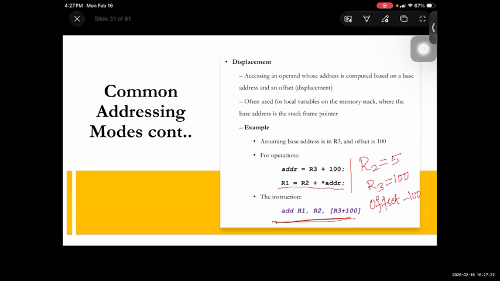Can you please perform this operation on the CPU simulator and share your screen, please? That will be recorded. We will have 5 minutes. In 5 minutes, please execute the sequence of instructions to perform this operation, R1 is equal to R2 plus the address.